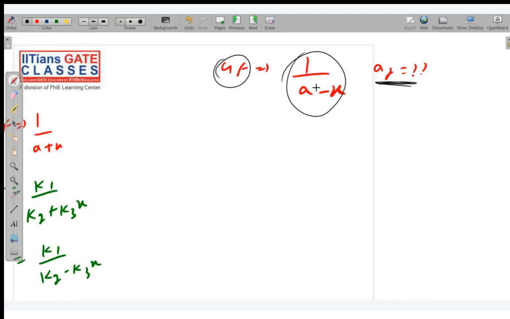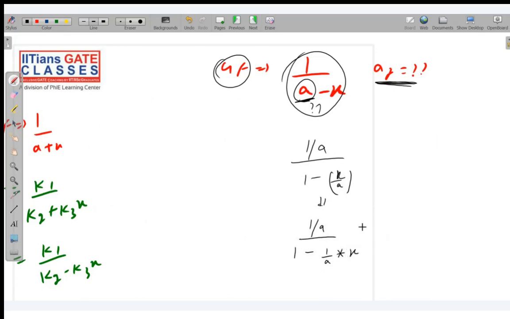Okay, so see this. We will divide this by a, and I will take a upside. So 1 by a. We will divide both up and down, numerator and denominator, by a. So 1 upon 1 minus x by a. We will get this thing. Are you getting it? Here a is creating a problem for us. We want 1 here, and here we are having a. So how will we get 1 here? We divide numerator and denominator by a. So 1 by a upon 1 minus x by a. Now please see this: 1 by a times 1 minus 1 by a multiplied by x.